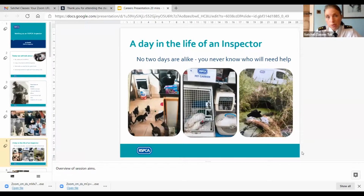A really lovely part of our job is we help people as well, almost as much as we help animals. So these people were overwhelmed by their situation. They didn't know where to start. So as an organisation, we are able to offer help and advice. So help with neutering. I sat down and discussed with them how many cats they actually wanted to keep. We neutered those and we assisted with rehoming the others.